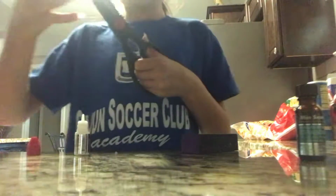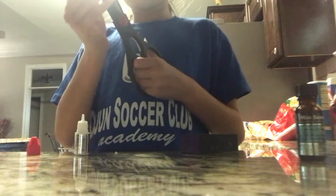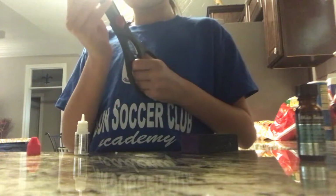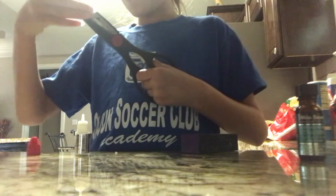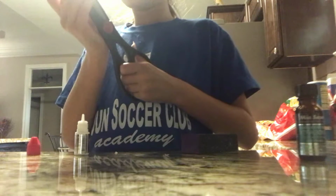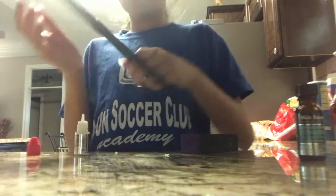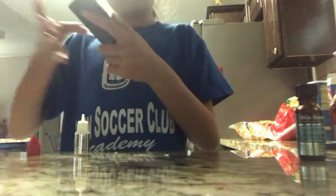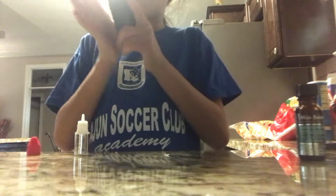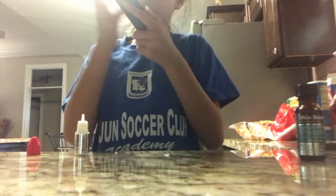I'm just scared it's gonna pop off because it's not kind of glued on right and stuff. So yeah, it's not really that glued on. What I like about some coffin nails is that like, let me shake this a little. Let me shake this. It's not gonna be kind of perfect, but you know. Wait, I might can. No, that's not gonna be a good idea.